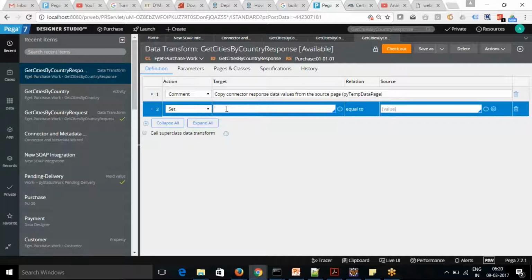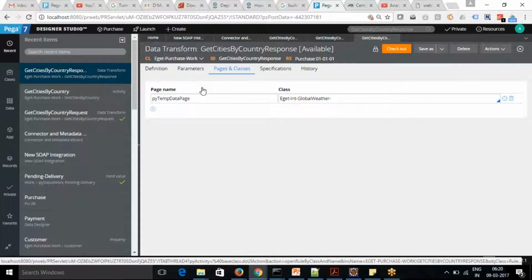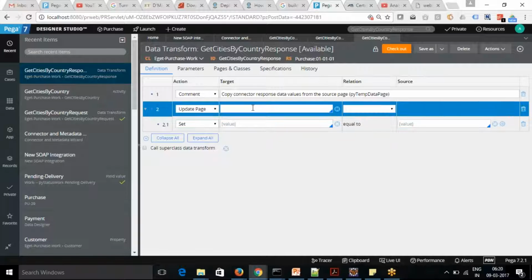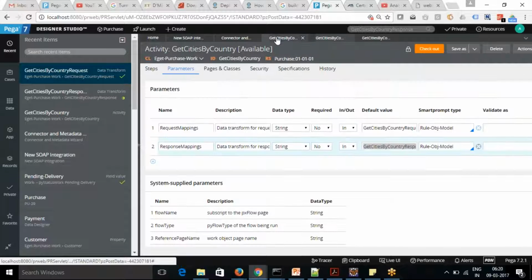In the same way, we want to use the data transform update page, and we want to use the same page. No, sorry, I'm not doing any response. Fine, I will show the response later. So we have done this value setup.